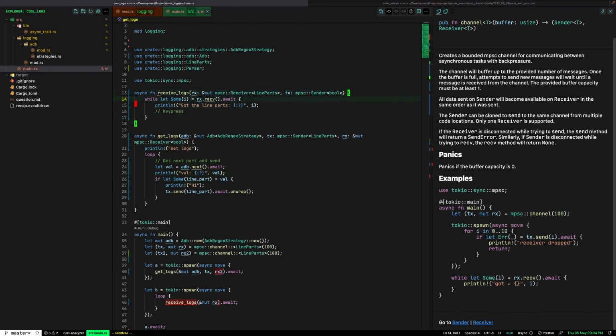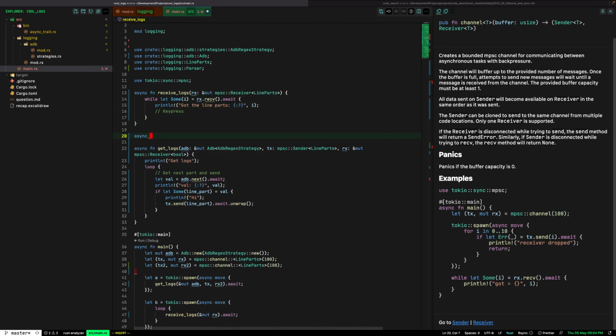So this get logs is going to receive the bool. This thing, while true, is just going on, and we need another separate thing that's going to transmit the bool.